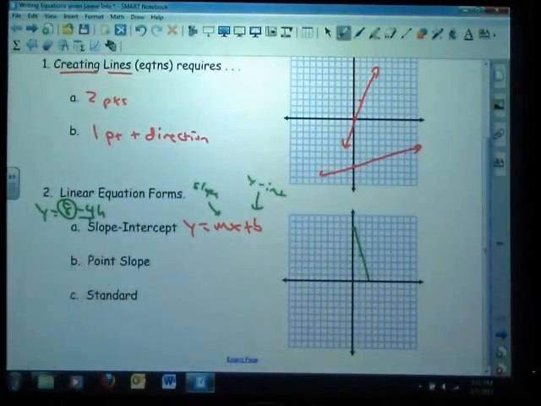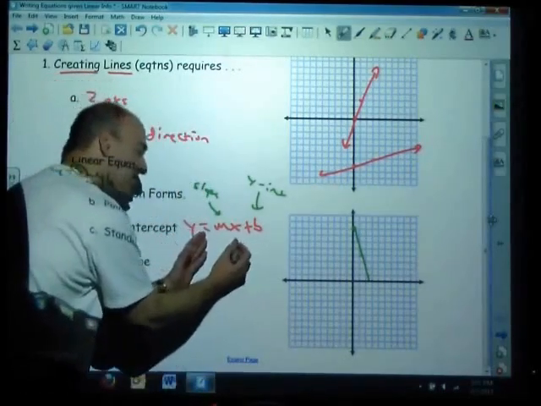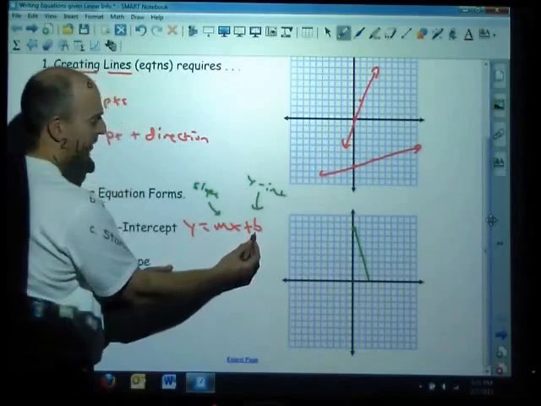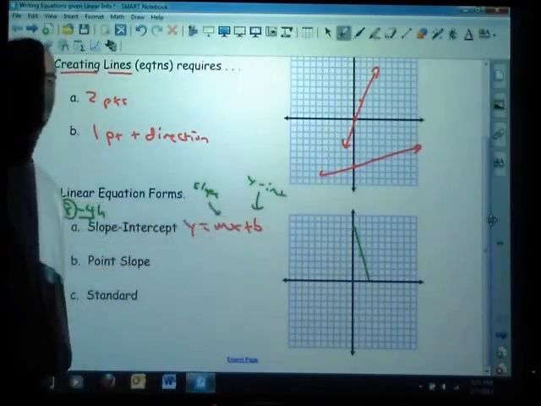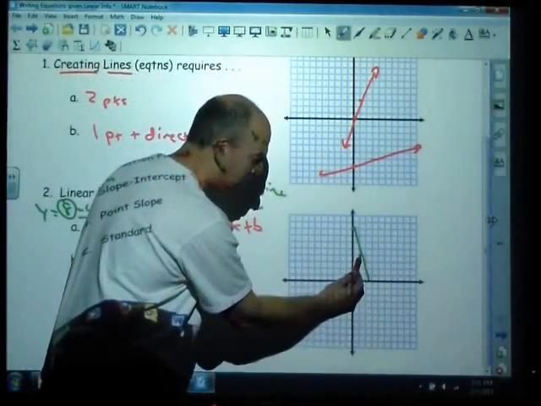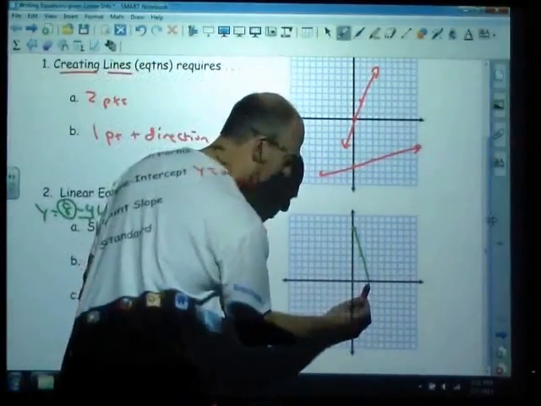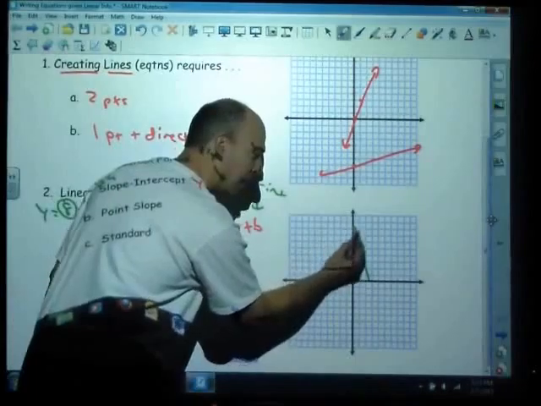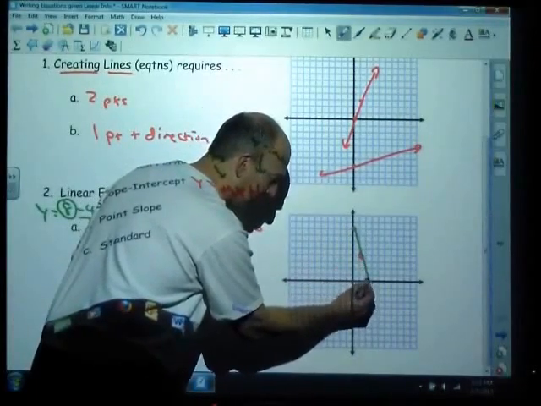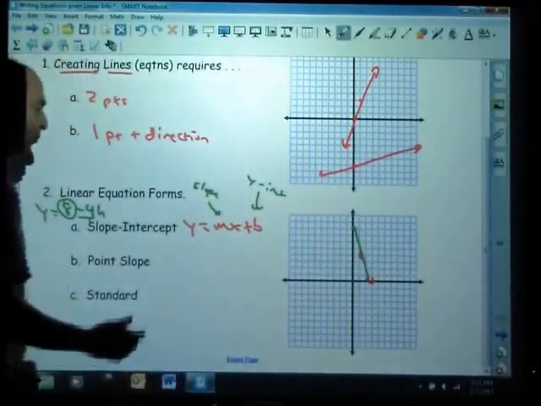Now, another equation model that works really well is point-slope form. The difference between point-slope form and slope-intercept form is simply this. The y-intercept is a special point on a function, and you have to have that for slope-intercept form. Now, I could have done that same problem and said it differently. I could have said after 1 hour, I've got 4 assignments done, and after 2 hours, they're all done. Now make me an equation for it. And you see, I'm not privy to the y-intercept then. I've got a point and another point. With that information, if you don't have the y-intercept, this point-slope form works really great.